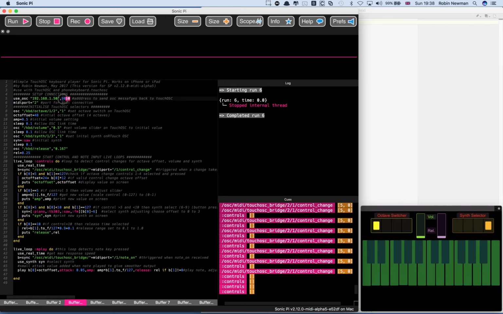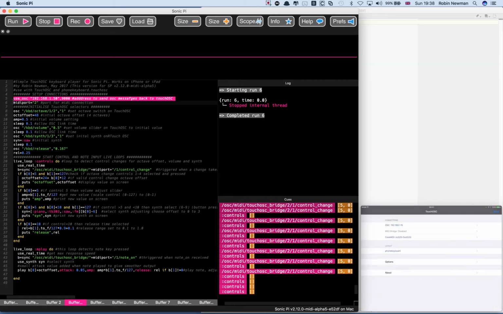So we're going to send an OSC message to TouchOSC, and this is set up by saying use OSC 192.168.150, which is the IP address of my iPad, and 9000 is the port that TouchOSC wants to use. If I temporarily come out of that, you can see that here.